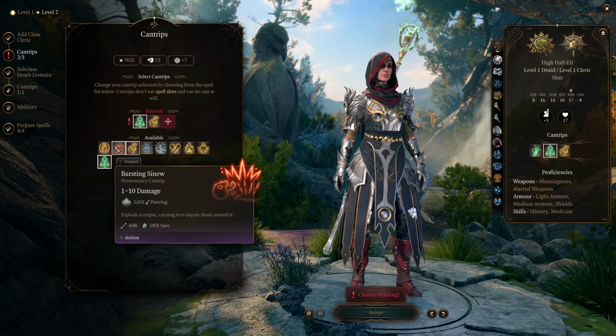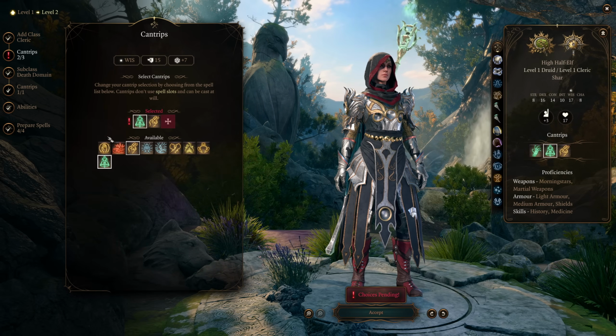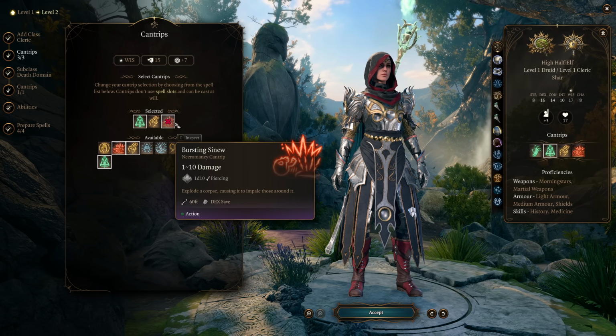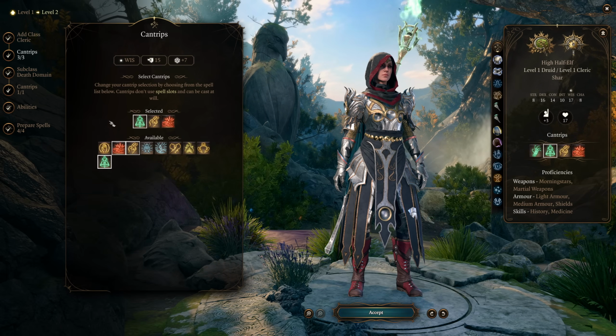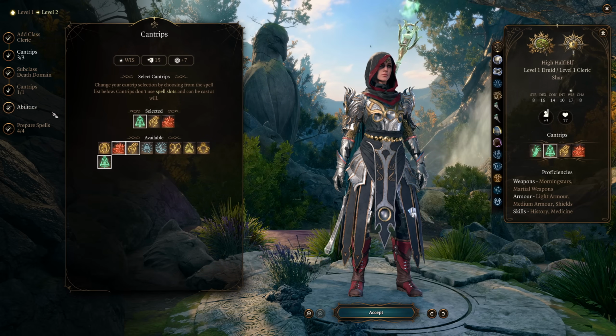And then for our last cantrip, there's a bunch of different options. Resistance is very useful. You can take Bursting Sinew for the flavor and fun of it. You can take Blade Ward to make yourself a little bit tankier. I'm going to take Bursting Sinew because this character is all about death and decay. It mostly doesn't matter what the last cantrip we select is, so let's take the most fun one.